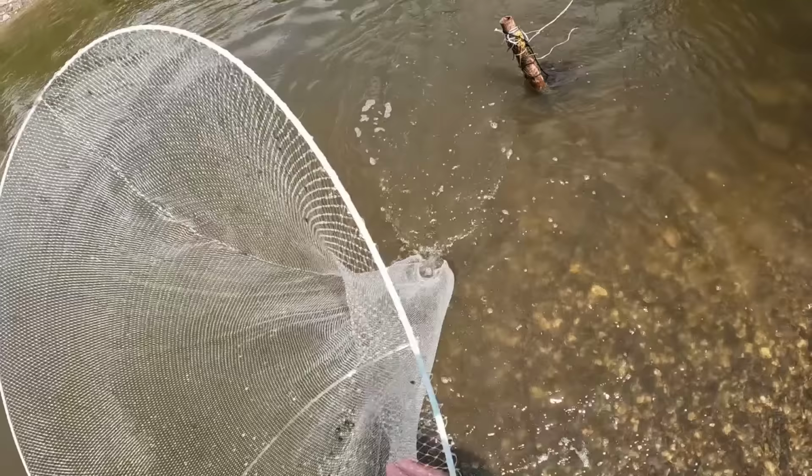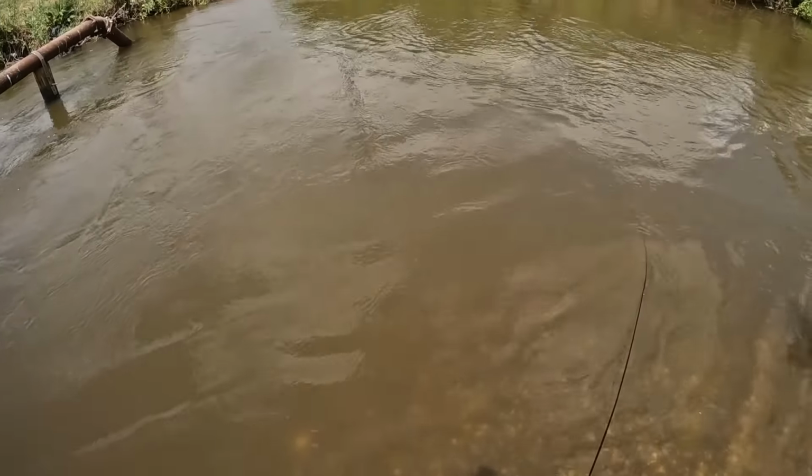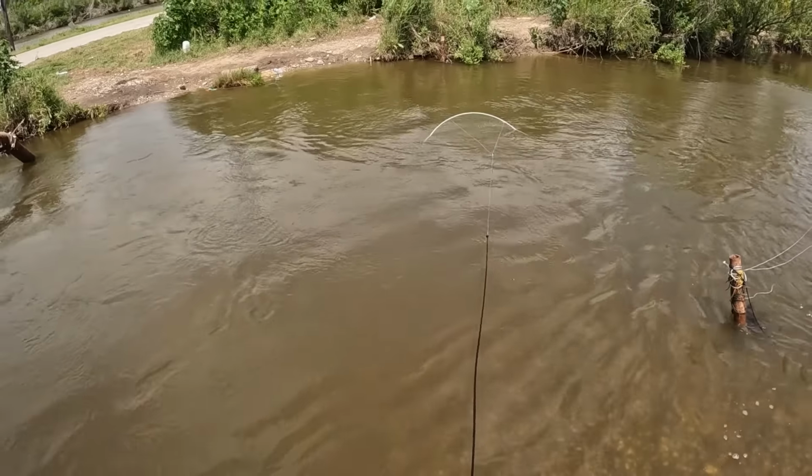Alright, let's see. Alright, so really all you gotta do is get it out. That's it. When you start putting it in, you let it go. Like that. You let it go so it goes a little deeper. Put it in the bottom. Okay, let it get to the bottom. Now start picking it up little by little. Just let it stand up. Okay, now you drag it.